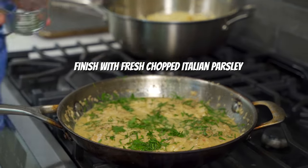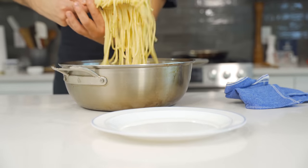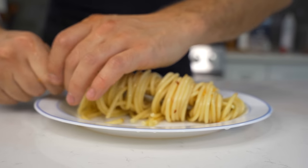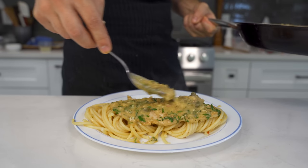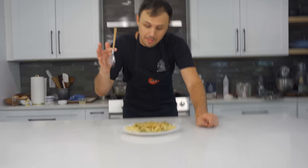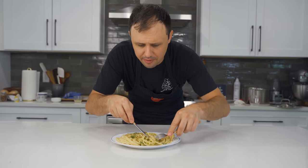All you need to do is add the chicken back into the sauce, keep the heat low, and slowly let it heat up for about two minutes. And it's as simple as that, my friends — chicken piccata, done. Before serving your pasta, just add a little more pasta water to reheat it. Twist up a little bit of your bucatini pasta, lay that down on the plate, chicken on top, and then just cover it with sauce. There's only one thing left to do — on this channel, we eat what we make. Coming in for a taste. Oh my God, this looks good.